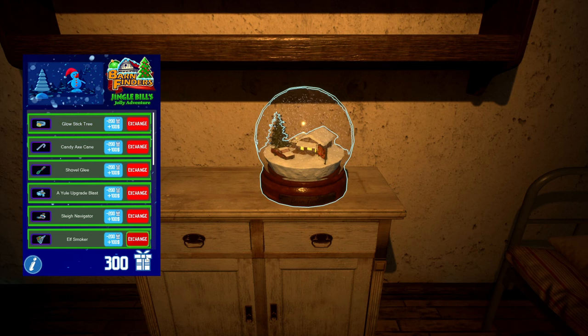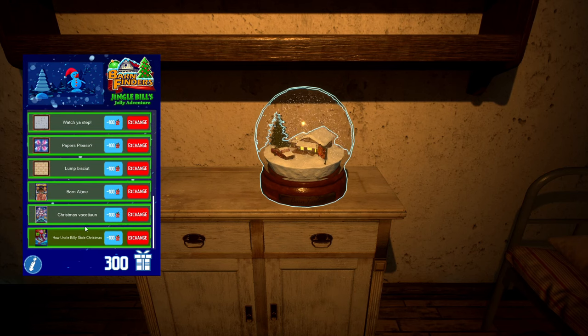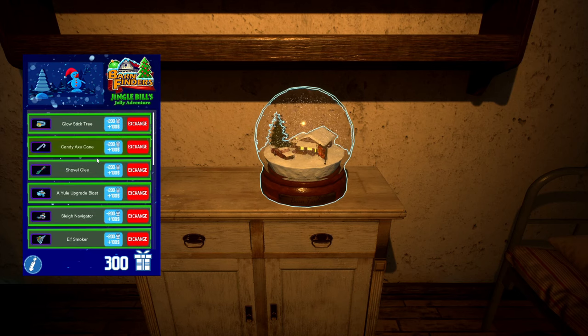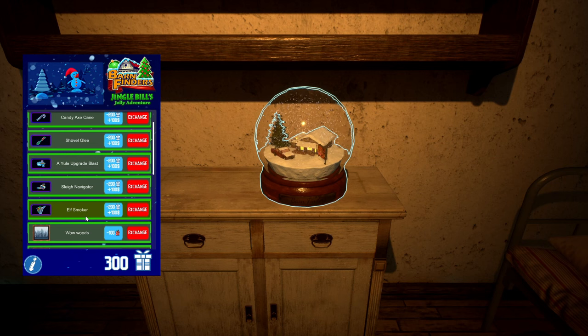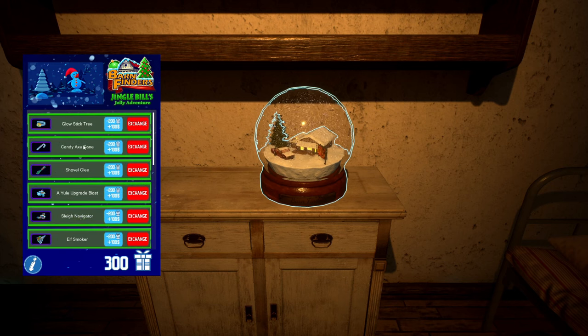Jingle Bill's Jolly Adventure, 300 presents. I'm guessing this is part of the Christmas thing. Candy Axe Cane, it takes 200 presents and gives you $100. They're all the same price. Oh wait, no, these don't give you money. They're just cosmetics, I'm guessing. Well, let me take a Candy Axe Cane.